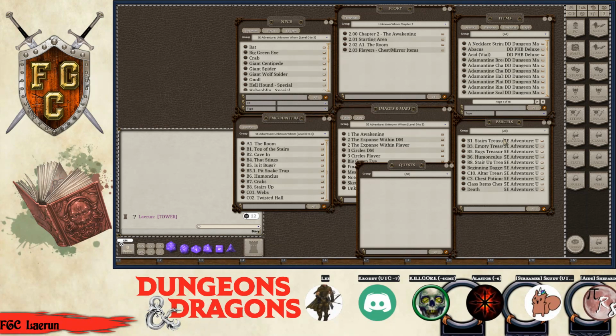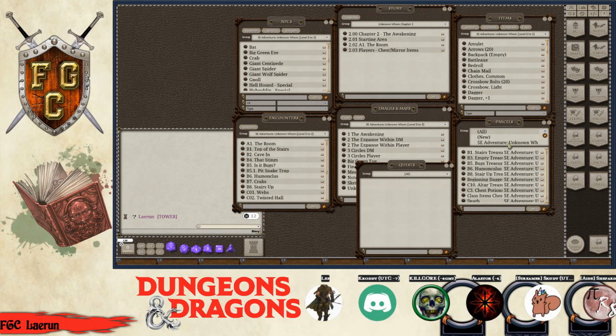So the items make up these parcels. And so I'm going to filter both of those as well. So this says Unknown Whom. I'm going to filter it to that. Parcel, same thing. I'm going to filter it to this, the 5e adventure Unknown Whom. Now that narrows these lists down, so there's not a whole bunch of stuff you have to look at. And that's usually what's intimidating or kind of frustrating when you first start DMing, is all this stuff is mixed or scattered throughout the group entitled All. But if you actually filter it out, it'll be much easier for you.